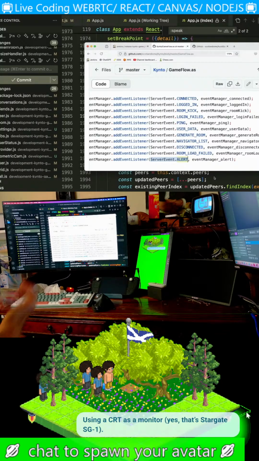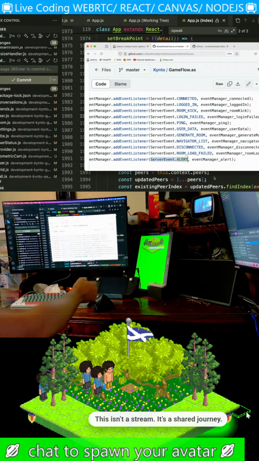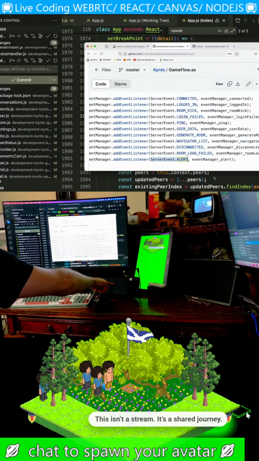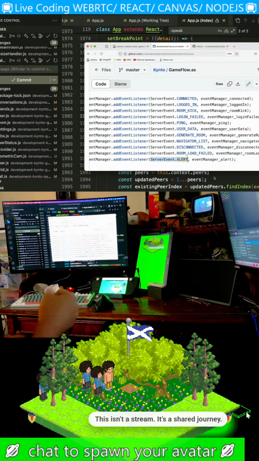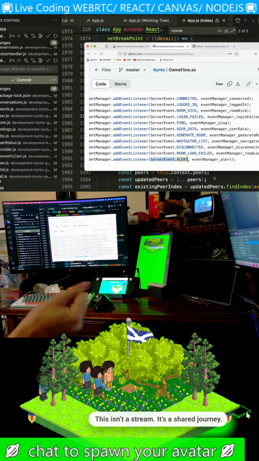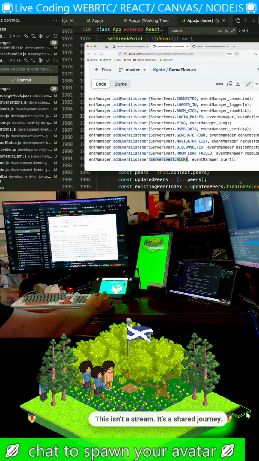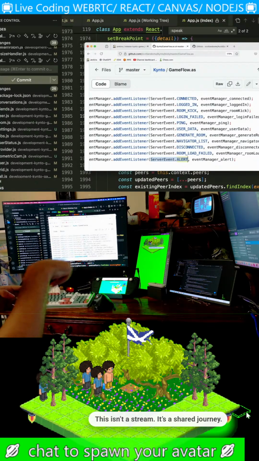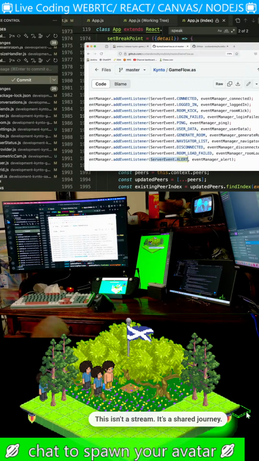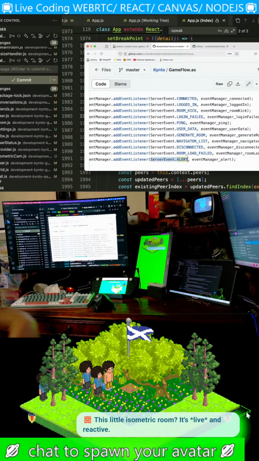Imagine scrolling through live streams, but they're actually interactive. If I'm sharing my Steam Deck, I could share it into Kynto, and maybe I'm playing a game. Well, you could see the video in the Kynto room, and you could literally control my Steam Deck just by tapping or moving your finger across your screen, because that video is actually a remote desktop session.